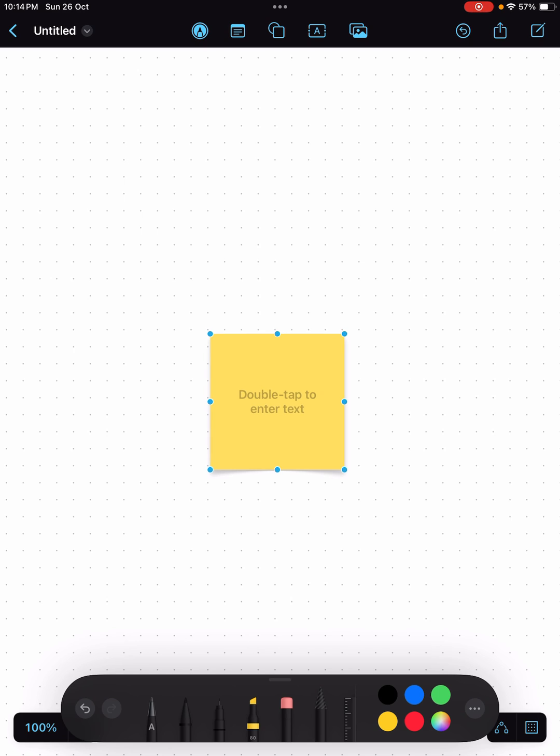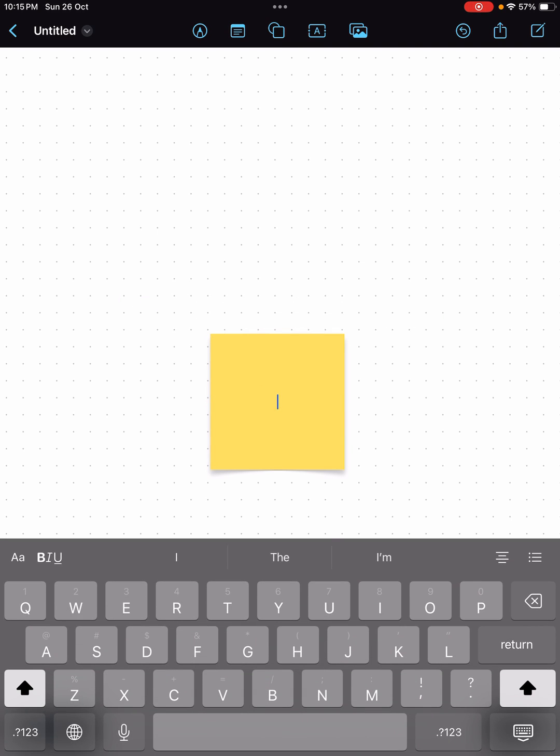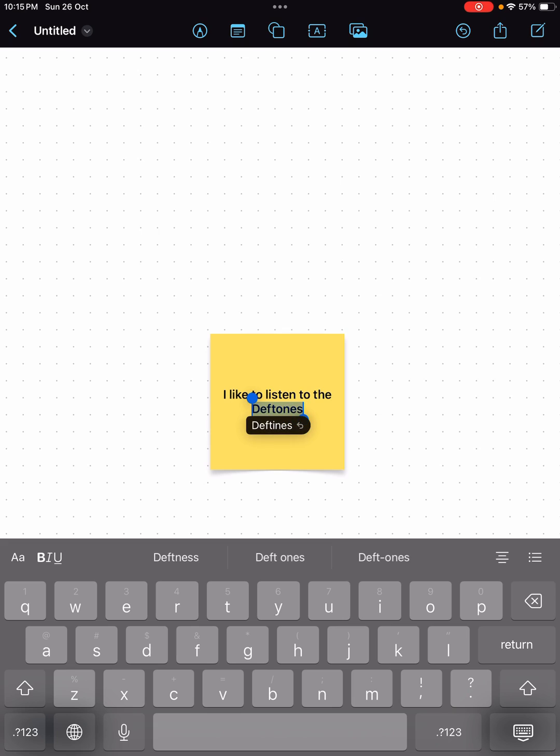Okay, so let's look at an example of a basic sentence. I really love English, it's amazing. Okay, so let's see here. I double tap. Yes, there we go. This is an example of a basic sentence. Let me think of a good idea here. I know. I like to listen to the Deftones. This is the first part of a basic sentence, and it's called an independent clause.